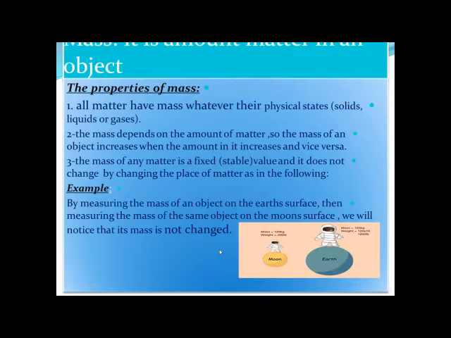So the properties of mass. All matter has mass, whether solid or liquid or gas. Mass depends on the amount of matter. When the mass of an object increases, the amount of matter increases, and vice versa. Like when we measure the mass of apples, 1 kilo of apples is less than 2 kilos, it's less than 4 kilos. So when the matter increases, the mass increases, and when the mass increases, the matter increases.